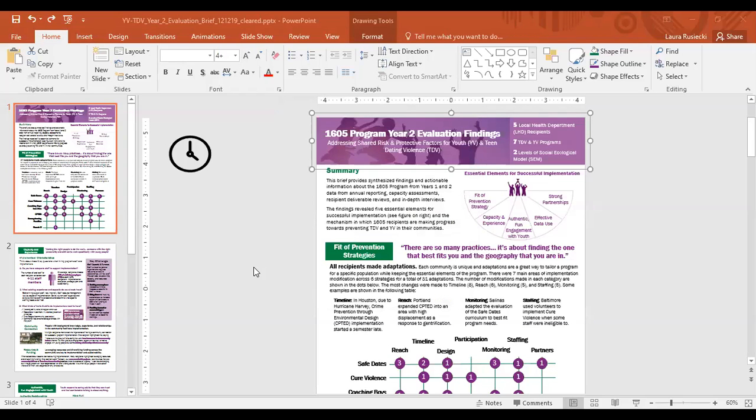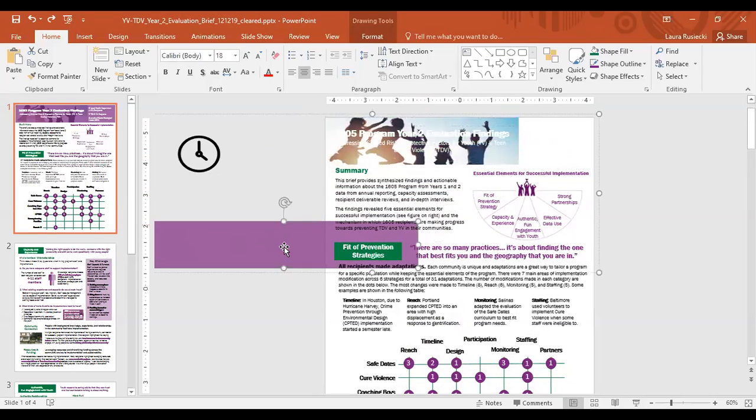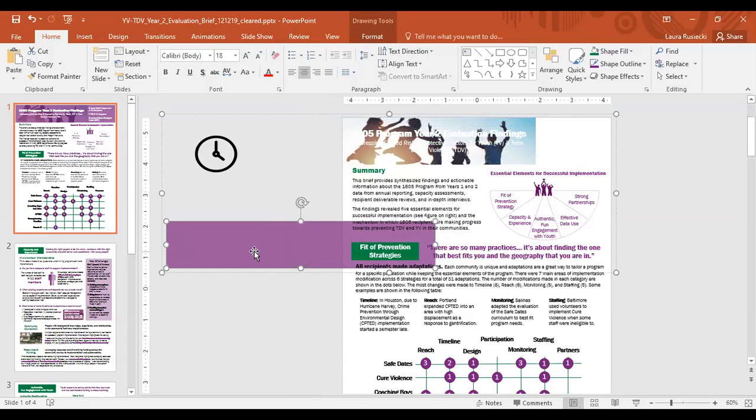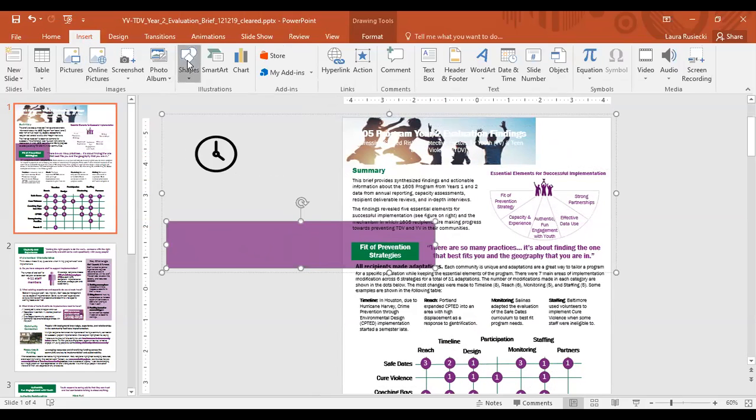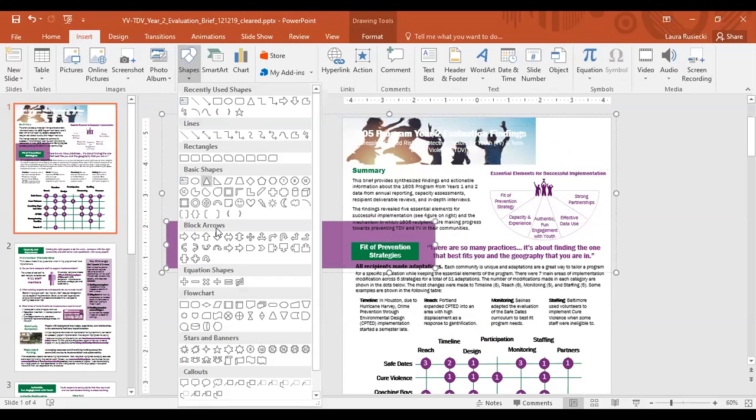Okay, other things: eyedropper, putting in shapes and making them transparent. Up here on the header of the one pager, this purple thing is just a shape. It's just a box. So I went to insert shape, and you can pick whatever shape you want.